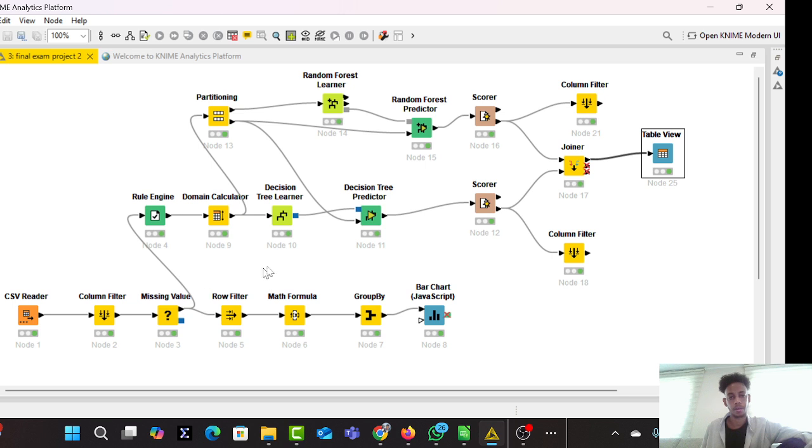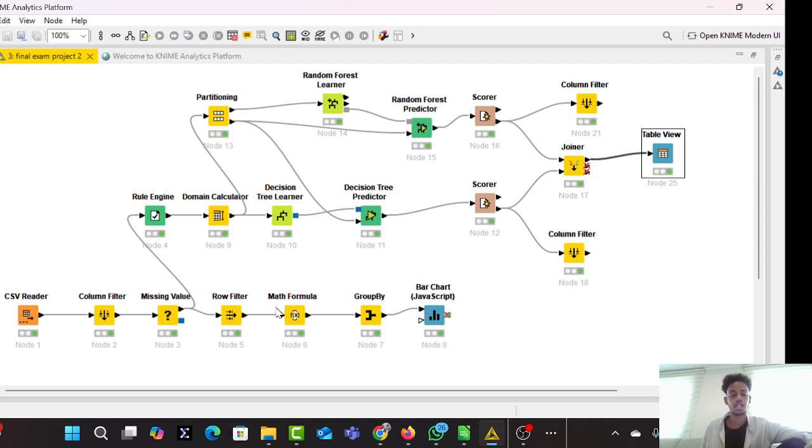Domain Calculator to prepare metadata for downstream analysis. We also explored the data with a table view, verifying the value distribution and checking for consistency. Every pre-processing step ensured our data was clean and well structured before modeling.